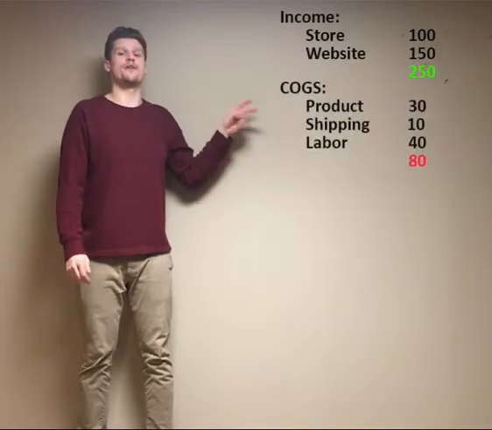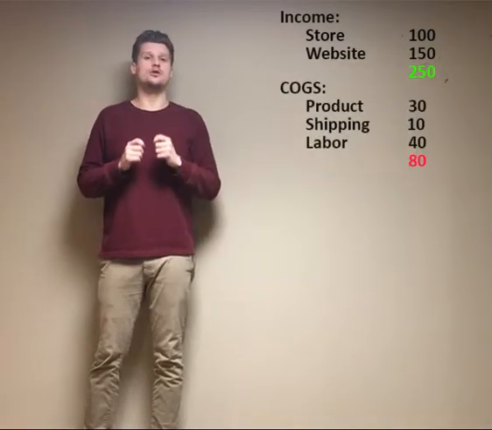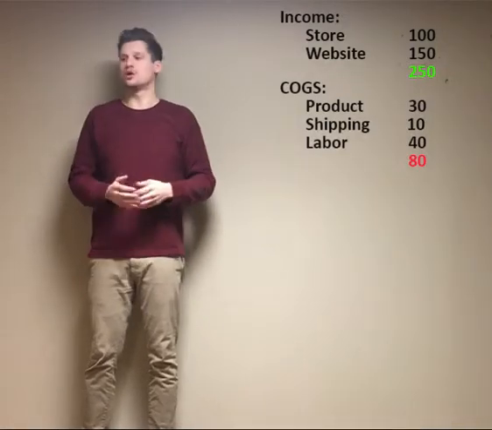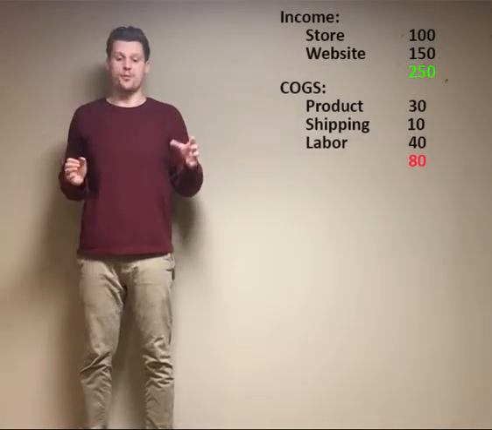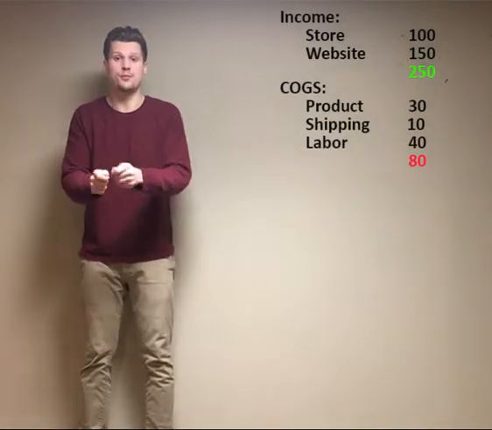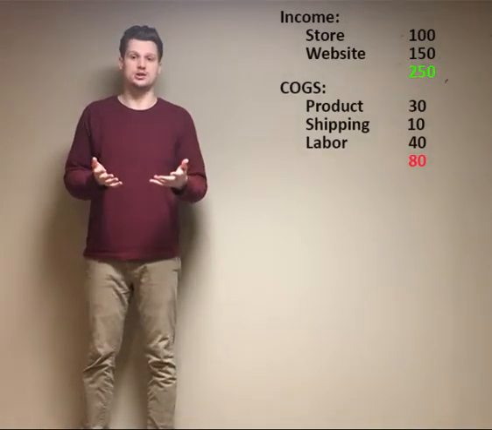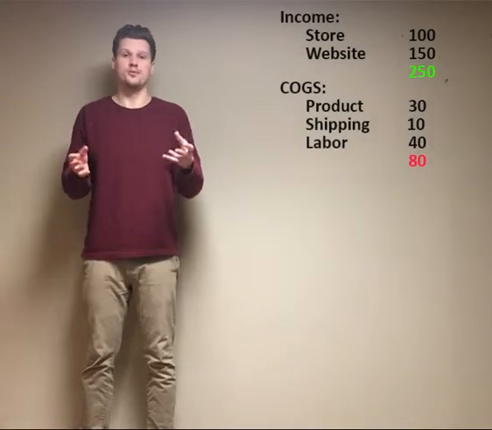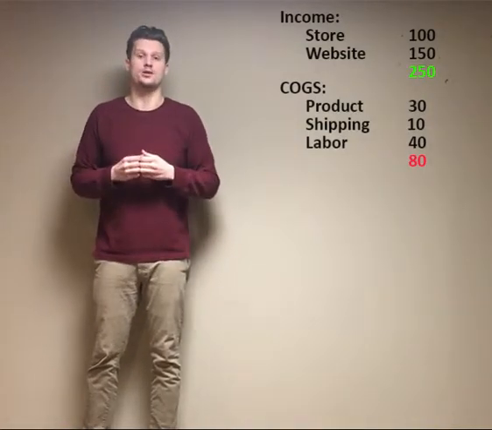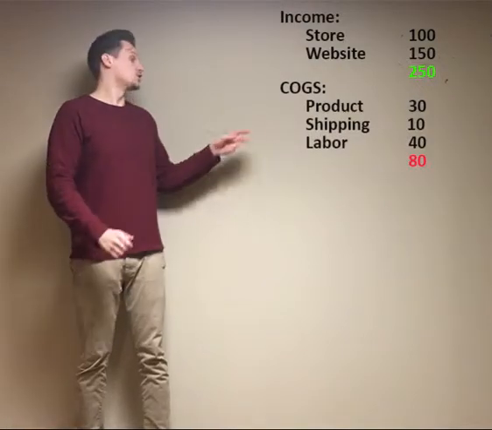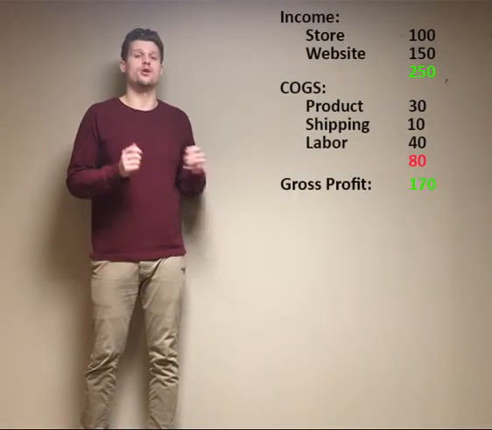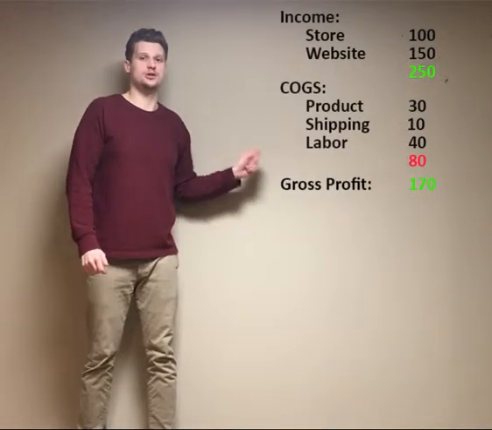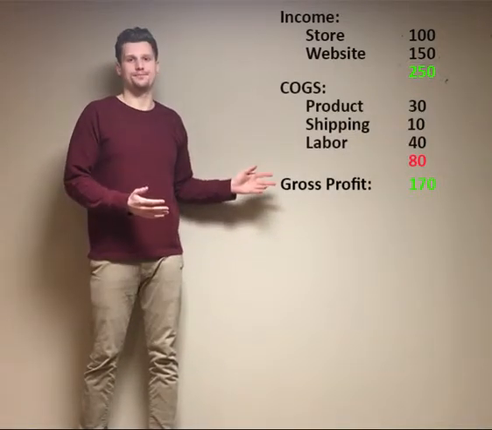All right, then below that we have cost of goods sold. Cost of goods sold are expenses that go directly into providing your service or product. So for a manufacturer, the person directly on the line putting together the product would be the cost of goods sold for the labor, and then those parts to put the product together would be the direct cost of that product as well. Then below that we have gross profit. And gross profit is simply your net income minus your net cost of goods sold equals your gross profit.